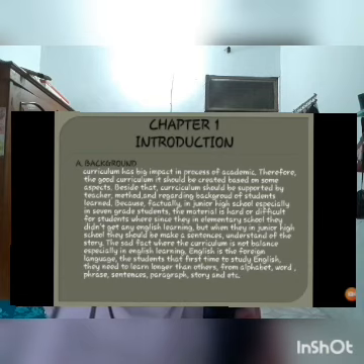The background of the problem in this presentation is that curriculum has a big impact on the academic process. Therefore, a good curriculum should be created based on some aspects. Besides that, curriculum should be supported by teacher, method, and regarding the background of the students learned.